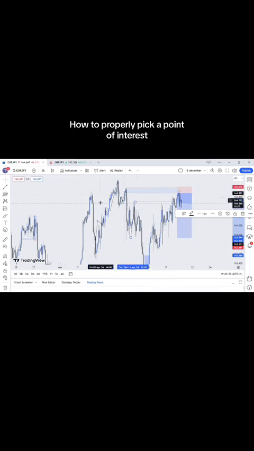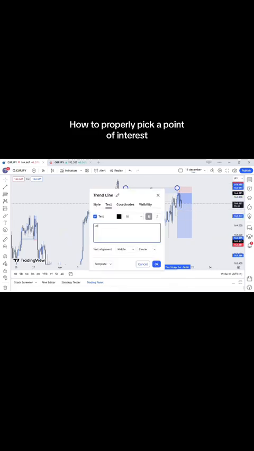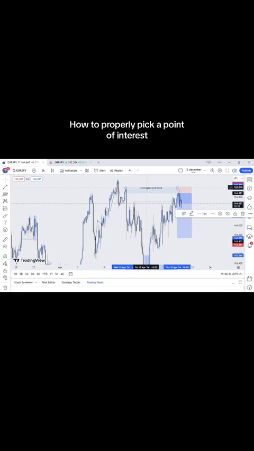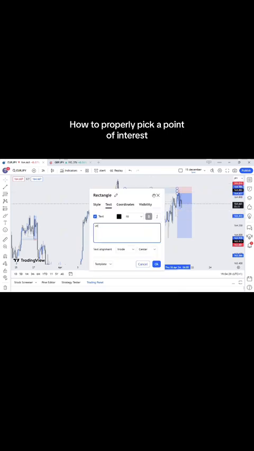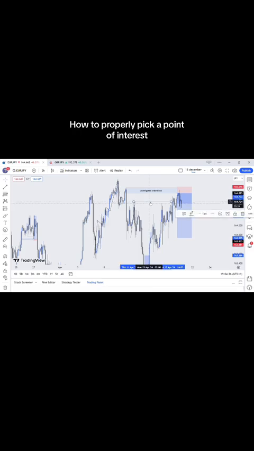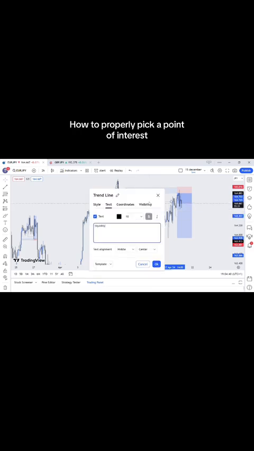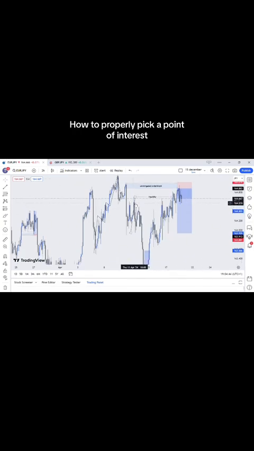So that's just it. So if price meets all those criteria, and if you notice, this other block hasn't been tapped into yet, this is an unmitigated other block. So I'm picking an unmitigated other block as my point of interest, and it has liquidity protecting it, and at the same time it triggered a shift in market structure. So all those criteria have to be met for you to then take your entry.